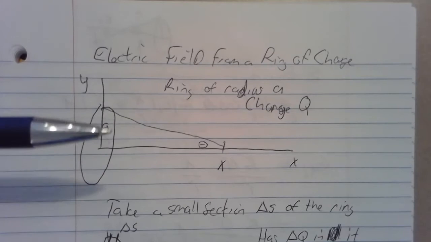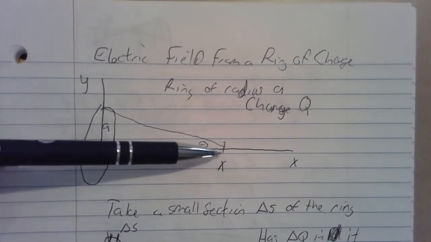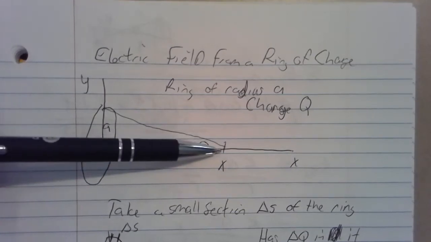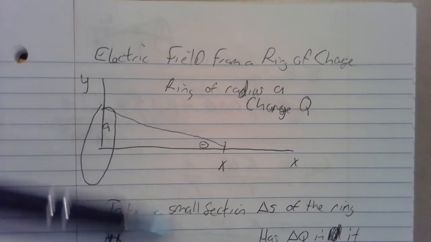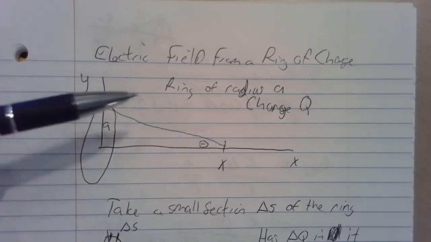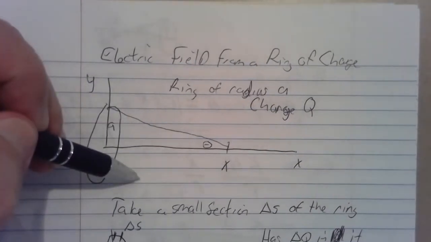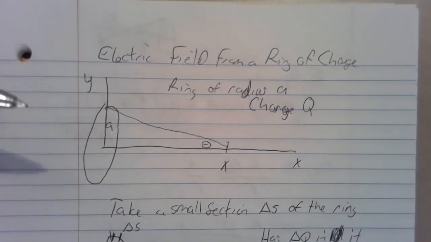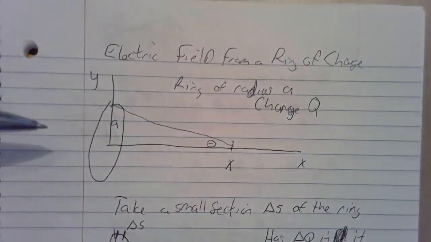We're going to find the electric field due to that charge distribution out here at a point x straight along the x-axis. This problem is going to be nasty, but at least it's possible. We can't find the electric field, say, at this point right here or this point right here. That's an incredibly difficult problem. So this is a simplified version. We're only finding the electric field along the axis of symmetry. And we're going to do this by building a Riemann sum.